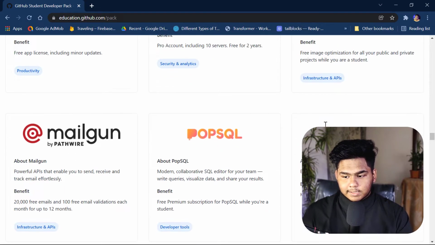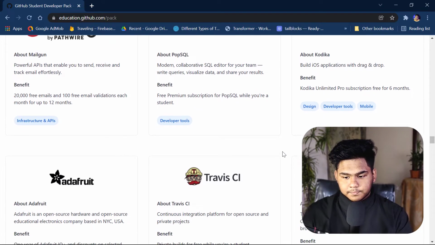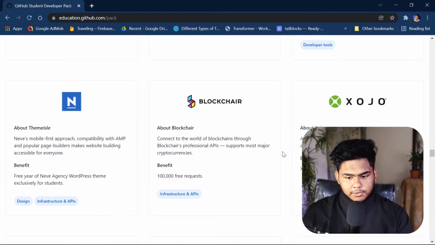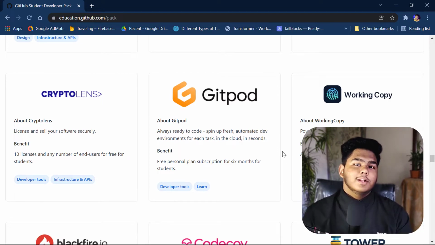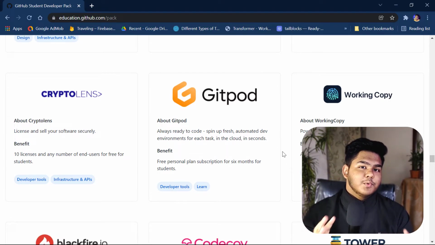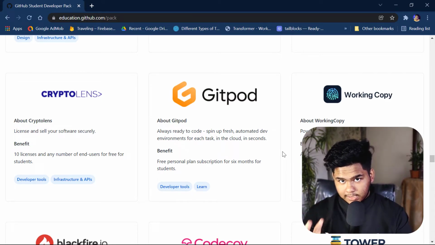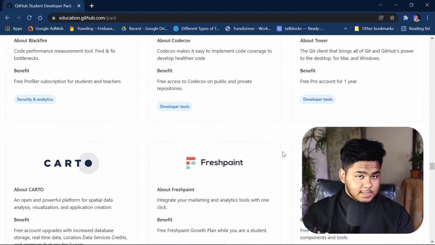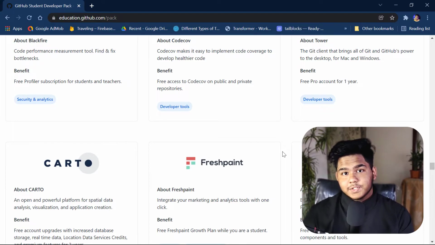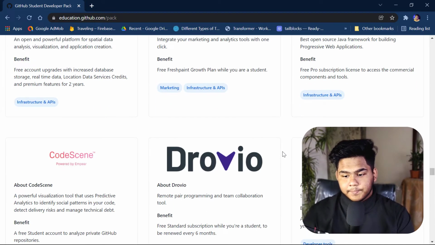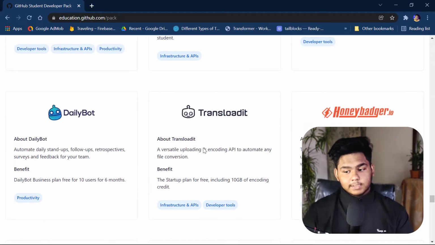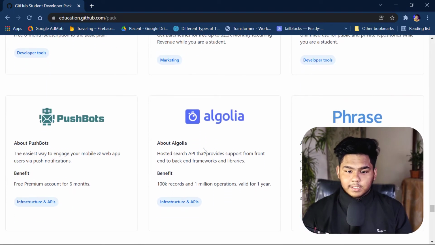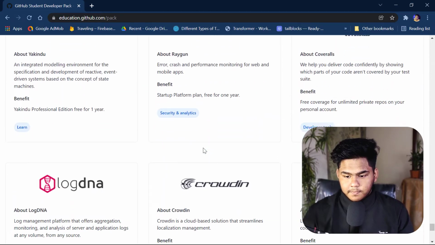So after that, Kodako, then other things are also there. You can check it out. Many things are there, right? If you total all these things, it would be more than 2 lakh worth of things which you can get free from this GitHub student account, which others don't have access to. If you are having a student mail, you can easily access it, right? So there are many more things. You can see that one, and this one is really a cool thing. You can check this one, right?